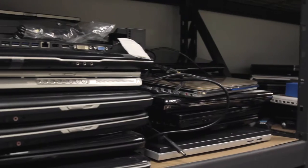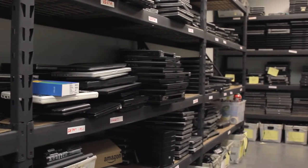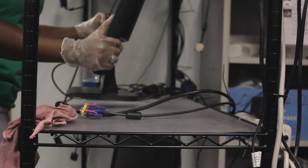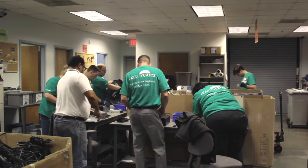We're at Cramden Institute. We were started back in 2003 by Mark and Ned Dickner, a father and son. My son was in middle school and they needed to retire a computer and decided to give it to one of his schoolmates who didn't have a computer of their own in their home.